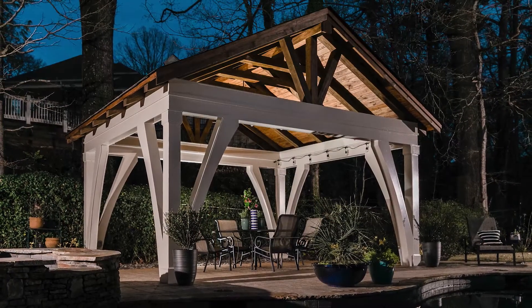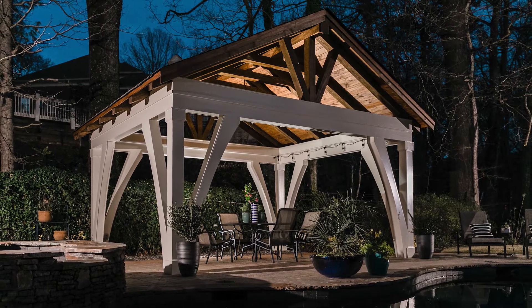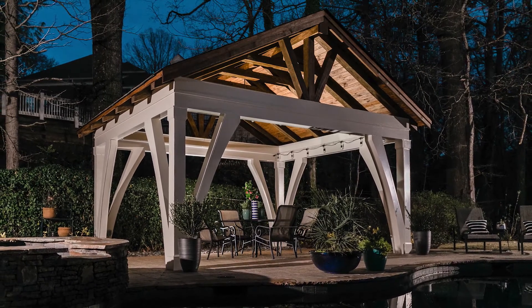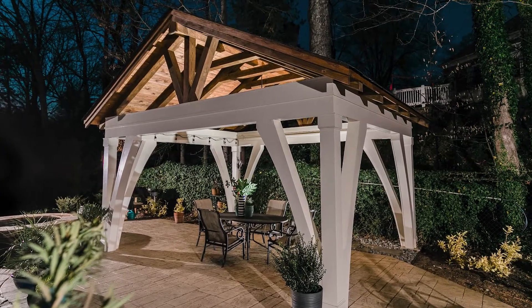The biggest challenge was when we built it, they had this beautiful pool area with stamped concrete. Normally we cut the concrete and drop the post into the ground — we can dress it up with stacked stone or whatever — but they didn't want any of that. So we anchored a steel anchor into a post and dressed it up with PVC, but the whole structure shimmied. We had to come up with a solution, and that's where the curved elliptical arches came in.